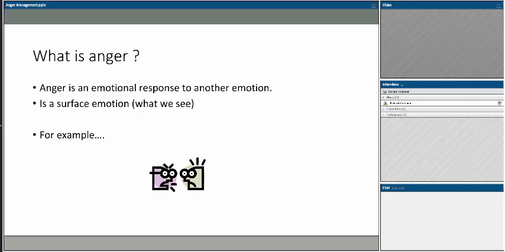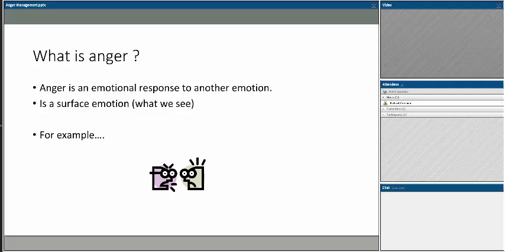What is anger? As we think about that, it's a broad question. For the purpose of our learning today, we have a very simple definition for anger, and it's what is there on the screen. Anger is an emotional response to another emotion.